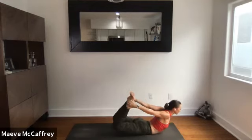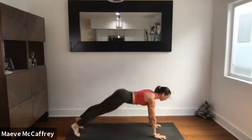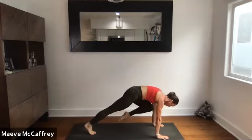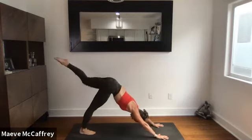One more inhale. Tuck your toes. Chaturanga. Up dog. And down dog. Left leg back, inhale. Knee to your tricep, exhale. Stay here, inhale it over to the right. Exhale, bring it back to the left. Inhale it up and back.